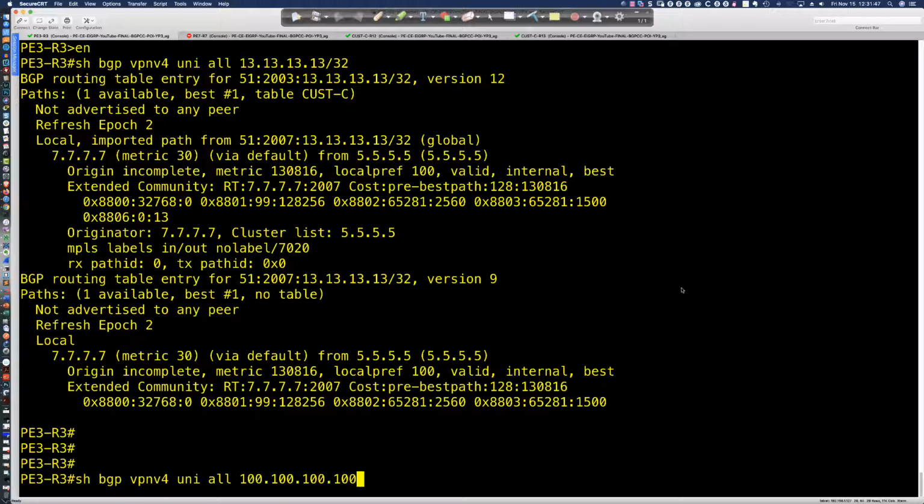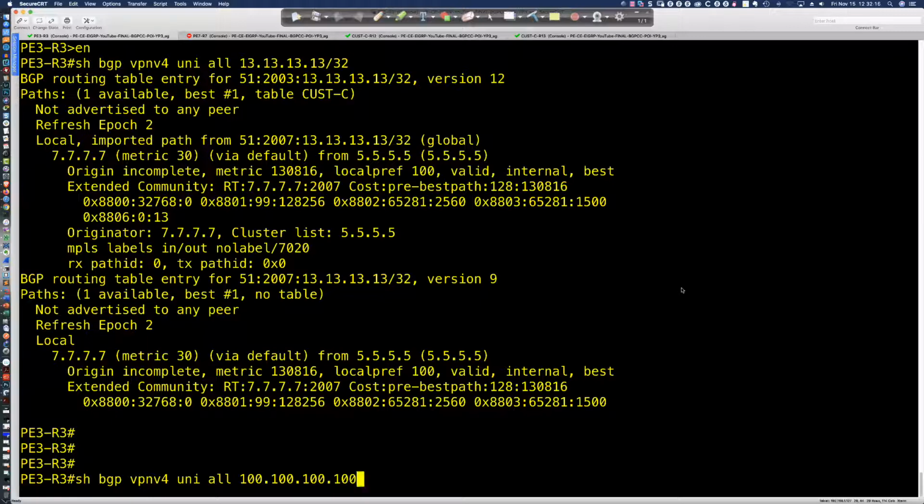Because remember, this is going to be an EIGRP learned route across that VRF-aware EIGRP process on the VRF interface between customer C's CE router and the provider edge router. So just like EIGRP always does, it learns this route because we've redistributed it from a connected network on the customer edge router into EIGRP. So customer edge router 12 is going to send an update for this network over to the provider edge router. They have an EIGRP pairing.